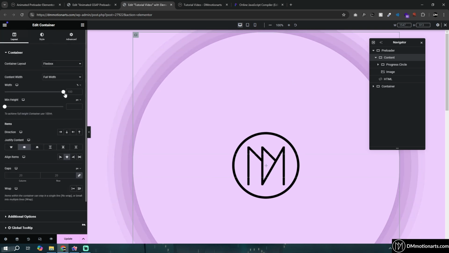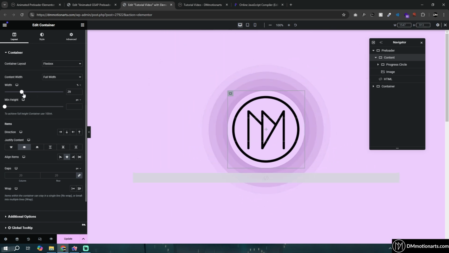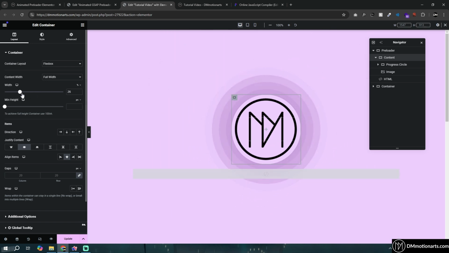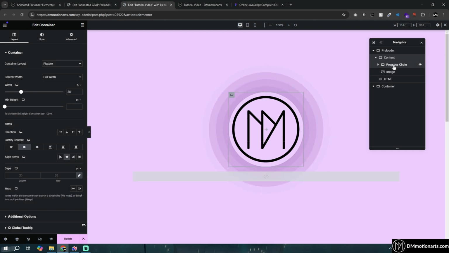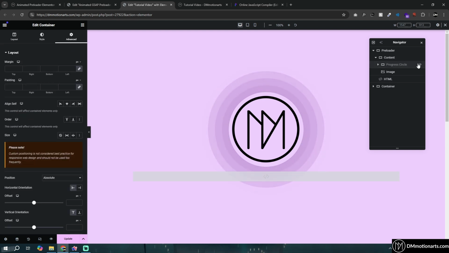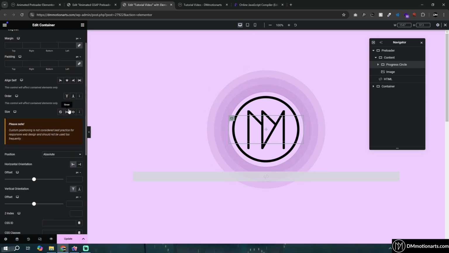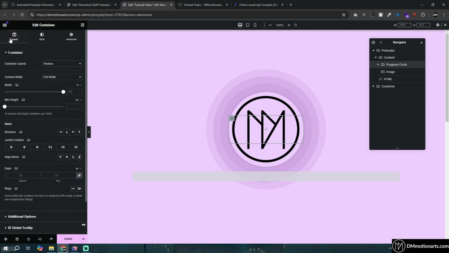And once you have done this, we can play around with the values until we figure out something that looks nicer. So one thing you would see is that in this container, we have this progress circle, which I'm hiding for now. But again, it is not full size. So let's just make this full size first. Let's do grow. Actually, it's not going to do anything because we are using position absolute. So let's just go in here and type 100%, so that it takes complete size like this. So I'm just going to hide it from our editor.